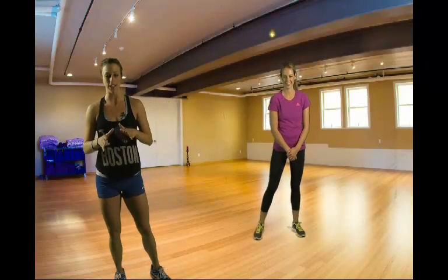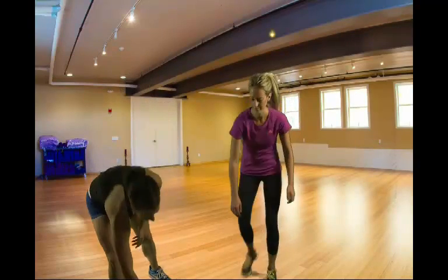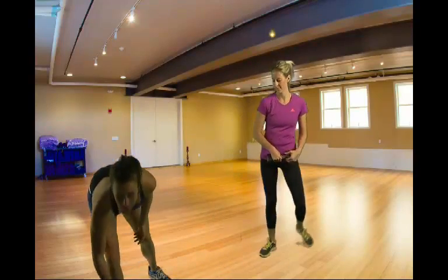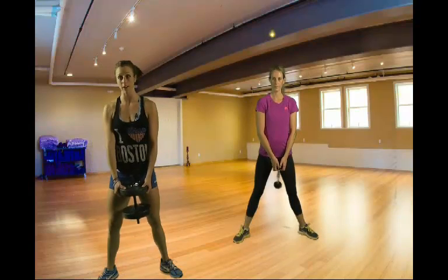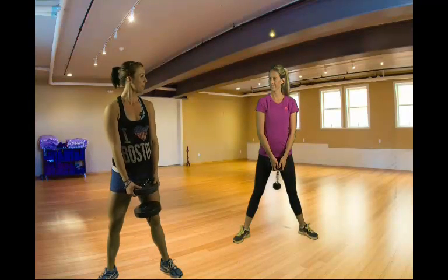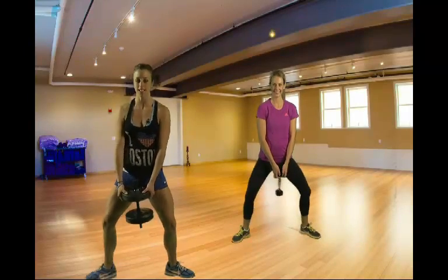Are you ready? Wonderful. So our first exercise, basically we're going through circuits of 30 seconds each. We'll do each circuit twice. 30 seconds of each move twice. I'll give you modified versions. I'll give you advanced versions. Let's just have some fun. You can take your weight. Here, weight is always optional. If this is your first time, I always suggest no weight for the first time. And that's about it. So in 3, 2, 1, 30 seconds right here.